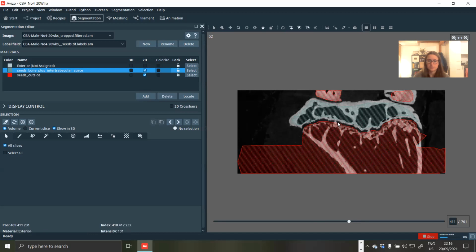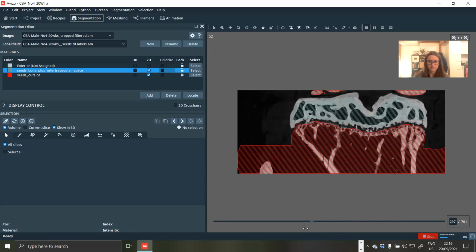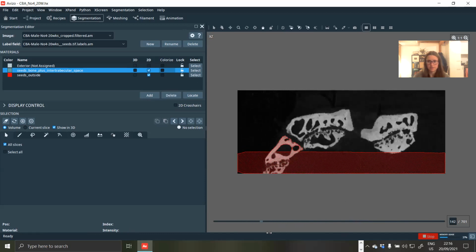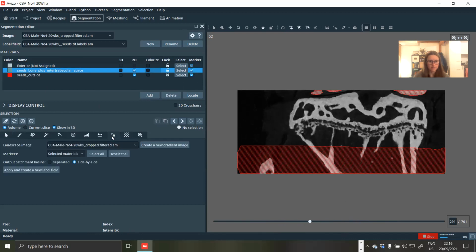In some areas, say you're separating these bones here, you need to be more precise and might need some cleanup later, because there Avizo doesn't know which part is the epiphyseal bone and which is the other bone. That's essentially how it works. You can see I didn't place that many seeds scrolling through. Then you do the watershed algorithm. This is probably the most time-consuming part. It doesn't take super long to run, but for the purposes of this tutorial, I've already done it to save a bit of time.